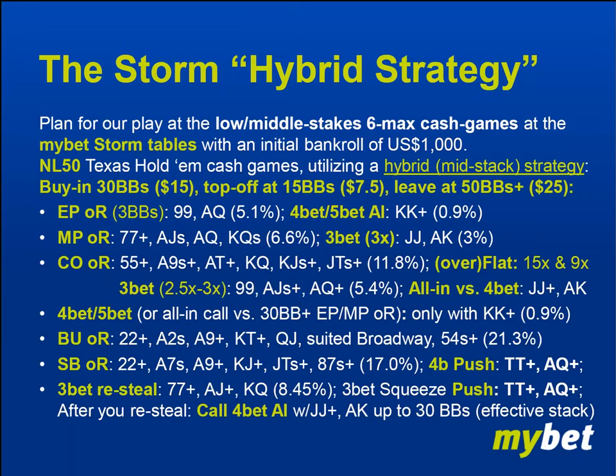As covered in the previous videos, this will be our primary approach to the mid-stack play here at the Storm tables. However, it seems like the minimum buy-in is not 30 big blinds here, but 40 at NL50. So I either looked at that incorrectly, or maybe it's a smaller buy-in amount for NL20 and below. But anyways, at the NL50 tables, the minimum buy-in is going to be 40 big blinds, which will change some of the calculations that we were doing previously.